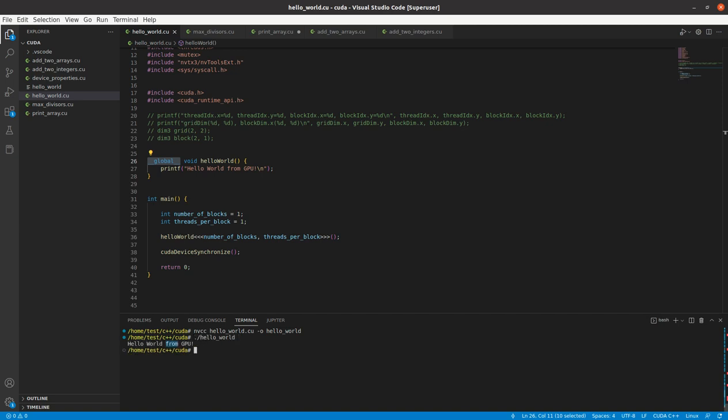As expected, the message is printed only once, because only one thread was launched into the GPU.